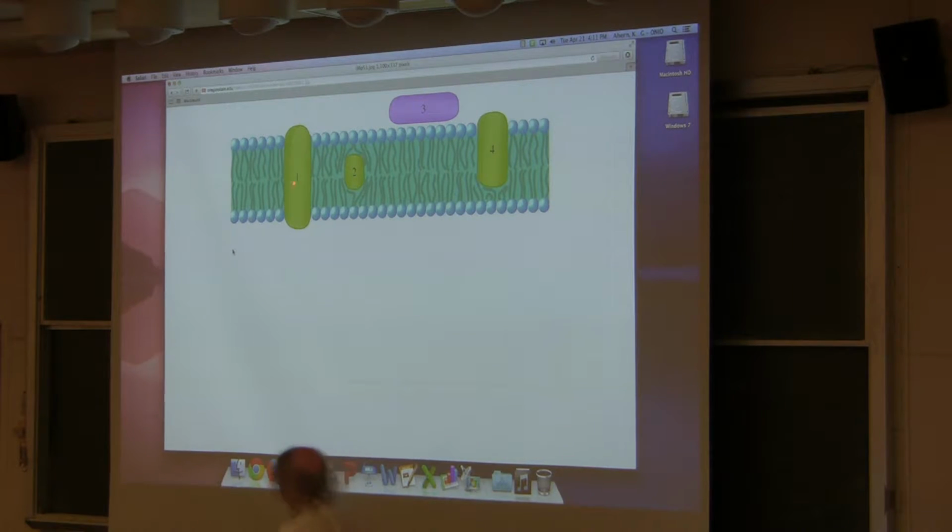Well, that leads me to the topic of what you see on the screen here, which are membrane proteins. Things don't cross the lipid bilayer by themselves; they need assistance in getting across. And one of the ways in which they do that is with proteins that are embedded in the lipid bilayer.